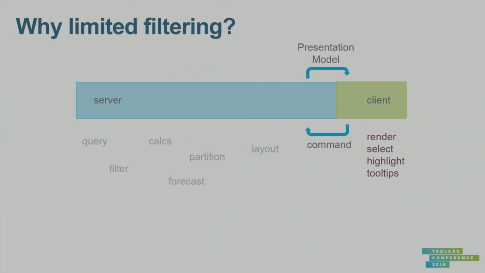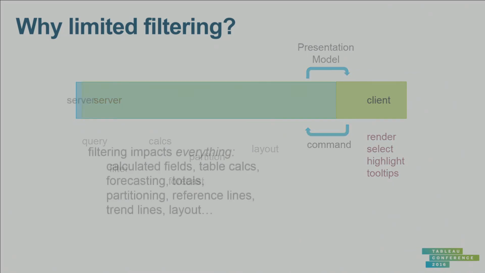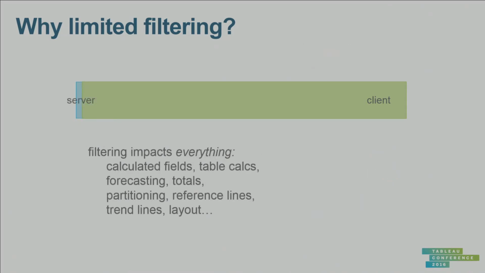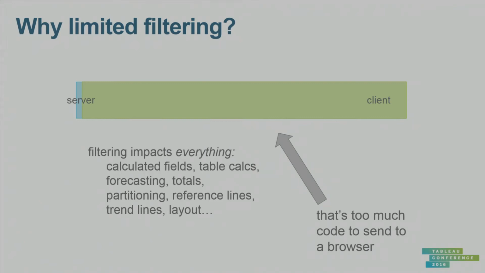So look again at this pipeline. Where does filtering happen in the pipeline? The very beginning, maybe even in the database. So let's say we continued to push that line back like we did in 8.0. Filtering impacts everything. So all that complex work we're doing there, we would need to ship code that supports all of that to the browser. OK, so you've sat and waited for several minutes for all this code to download. The responsiveness doesn't matter anymore. We've kind of used up your patience just downloading the code.